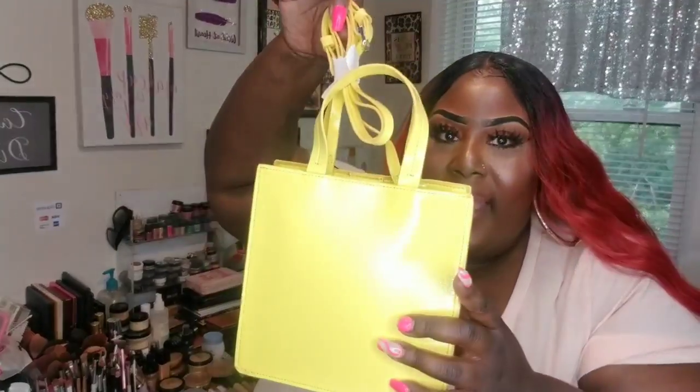So I also received this cute bag. I love this bag. One of my cousins purchased this for me. And my family knows me so well. They know I like everything girly, so they know I am a purse fanatic. I love jewelry. I love makeup, cologne, anything girly, I love. So they knew exactly what to get me. But I love this. This is giving me a 90s vibe. I cannot wait to pair this with some yellow rain boots, some little short patent leather ones that I know will go perfect with this little handbag right here. And then you can also rock the bag crossbody. So I thought that this was adorable as well.